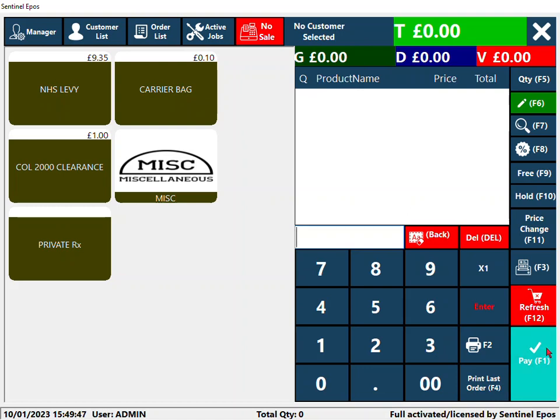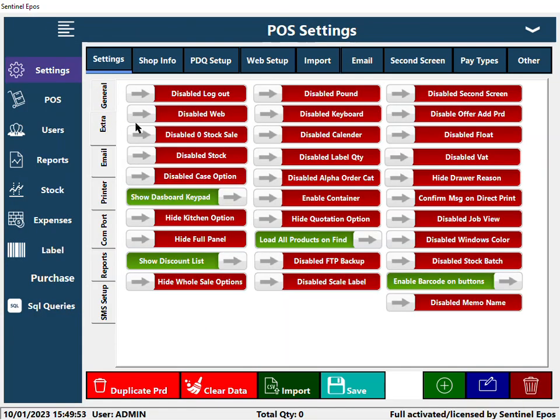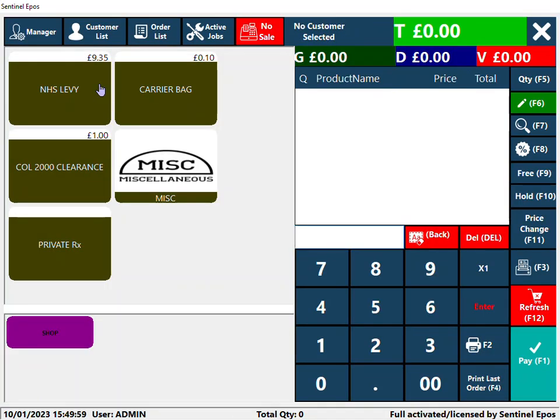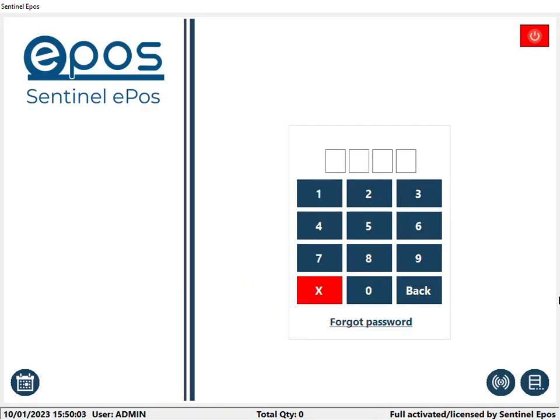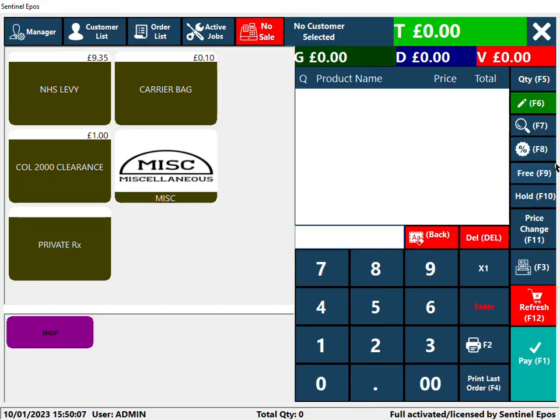If multiple cashiers are using the same system, you can configure the software to log out automatically so the new cashier can log in. So what you can do is activate auto logout. Now what will happen is, when you sell something, as soon as you press cash, the software will log out automatically, and then the new user can log in and take the order as well.